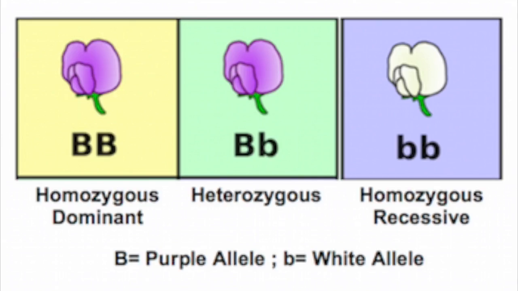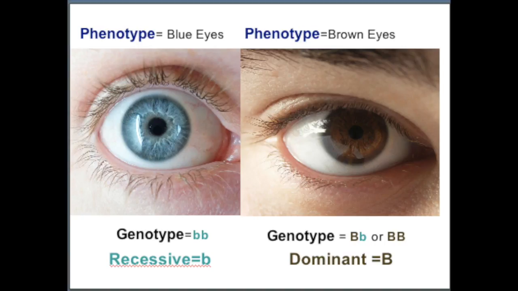In the case in which one allele masks the expression of the other, the allele that is expressed is referred to as the dominant allele, whereas the allele that is masked is called the recessive allele. If the allele is recessive, it will only be expressed if the individual is homozygous for that allele, and is called homozygous recessive. While the external, observable expression of the genotype is called the phenotype.